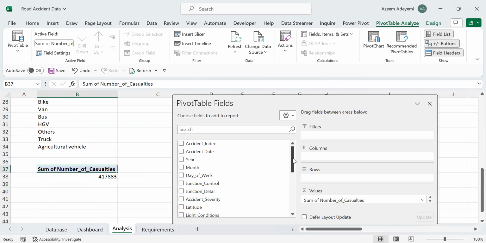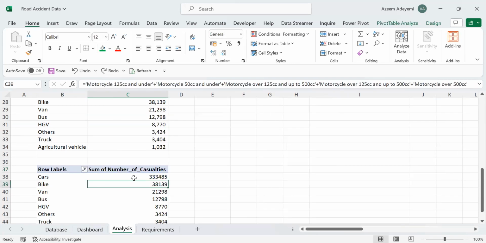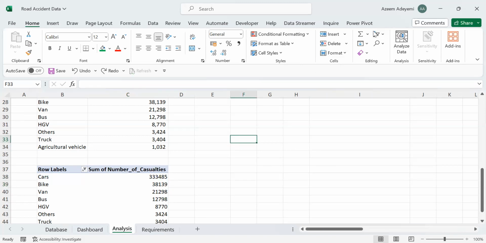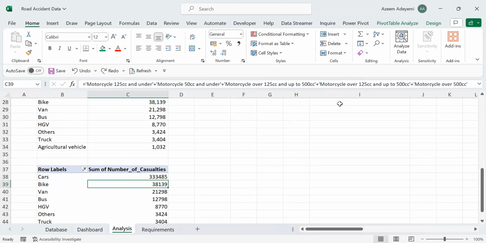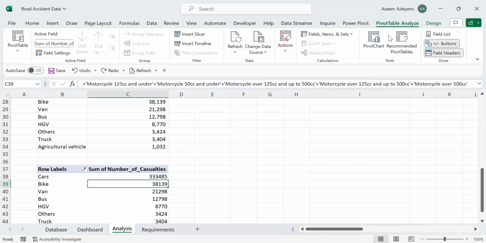Okay. Sir, please can you go back to what you pressed to get the pivot table out? Was that a slicer, right? No, I copied the pivot table. So once I'm inside the pivot table, this pivot table analyzer and design will always activate for me. If I click outside now, the pivot analyzer and design has gone, and that means I'm no longer within a pivot table. But I'll place my active cell within this pivot table, and that's when this pivot table analyzer will come in. Then I can click here, pivot table analyzer, and I'll see different options that I can do with this pivot.